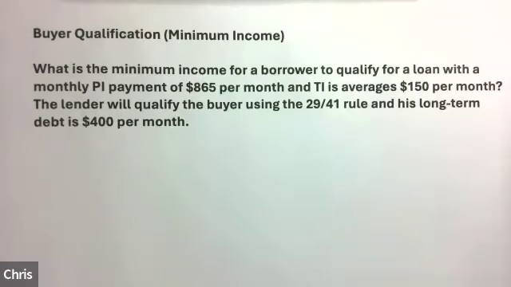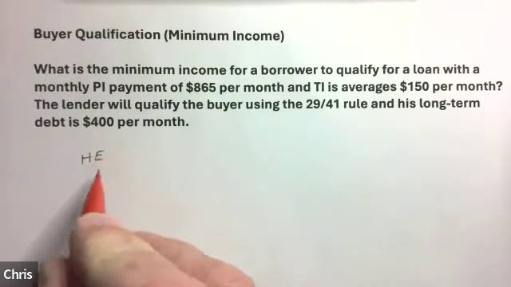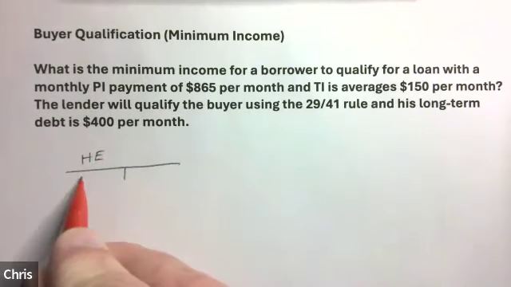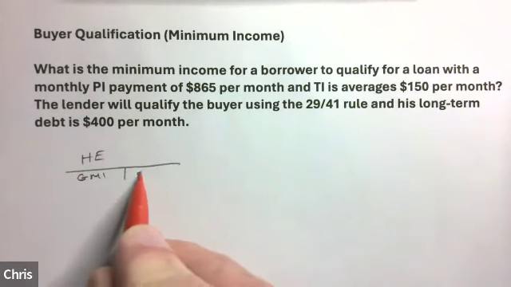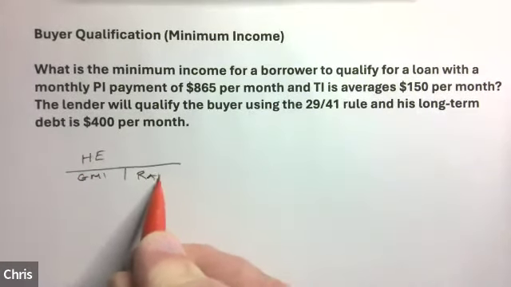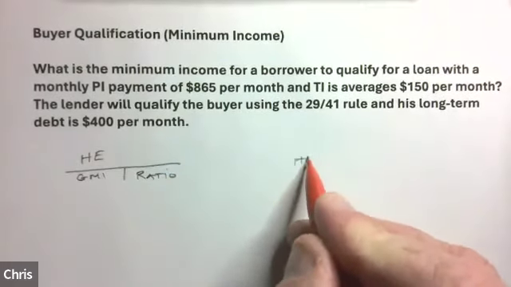Continuing to look at the minimum income questions. And again, this is one that I borrowed from one of my previous tests that I'd written. So it's going to be of the level that we would test you on. It's a minimum income question. I see that in the first sentence. So I'm going to go ahead and set up my T-bars. One of the reasons that you do so many of these is just so that you remember how to start the problem. Oftentimes, if someone starts the problem correctly, they have a real good chance of getting the answer.